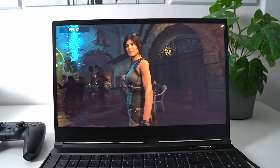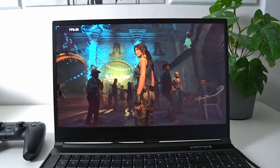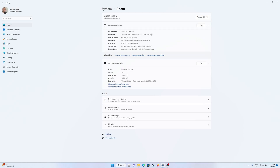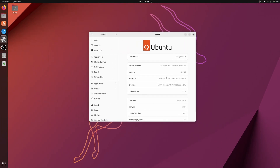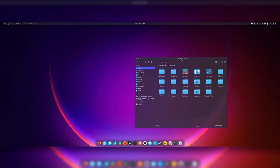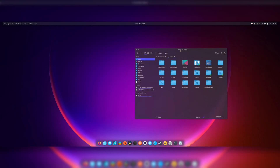The device will be plugged in and charged for all tests so it can use its hardware to the max — except for battery life, of course. In terms of operating systems, I'll run Windows 11 with all updates and the NVIDIA game-ready drivers. For Linux, I'll run the latest Ubuntu 22.10 with the proprietary NVIDIA drivers on X11 and no other specific customizations. Some distros might be more optimized, but what I want to do in this video is compare the very vanilla versions of these operating systems without any customizations applied.